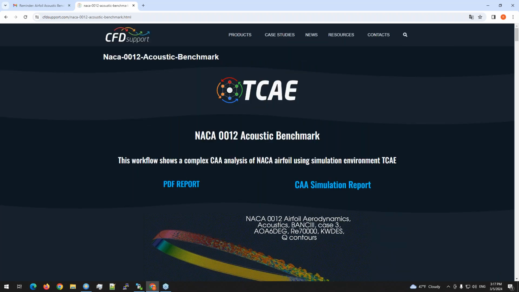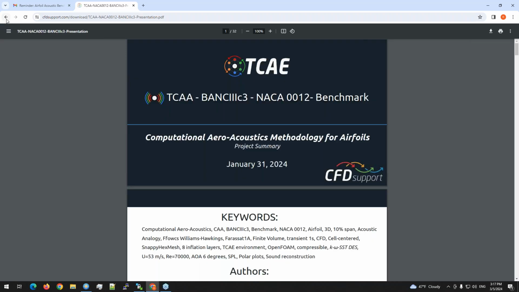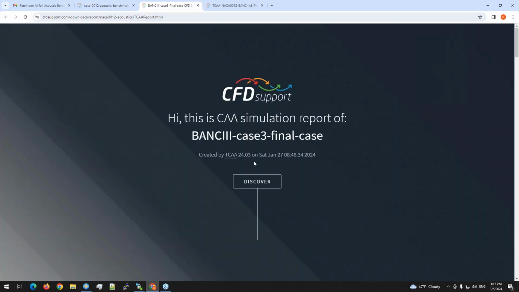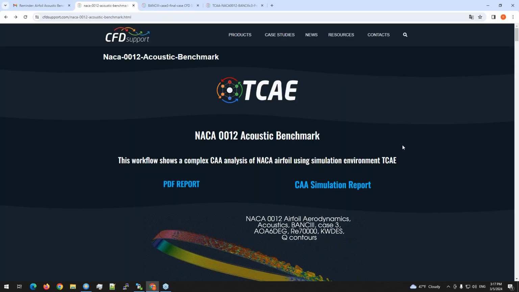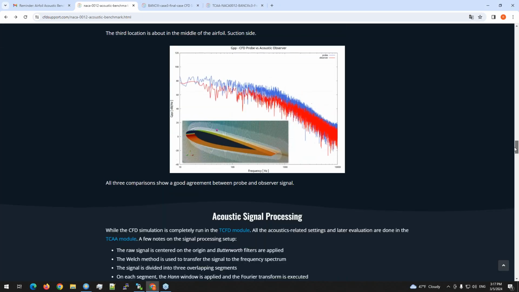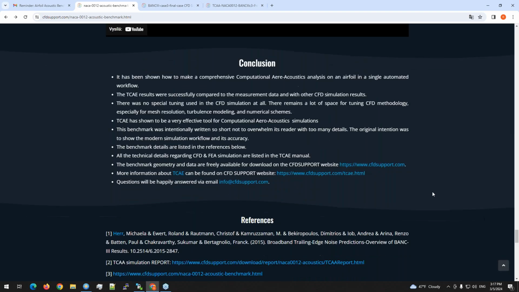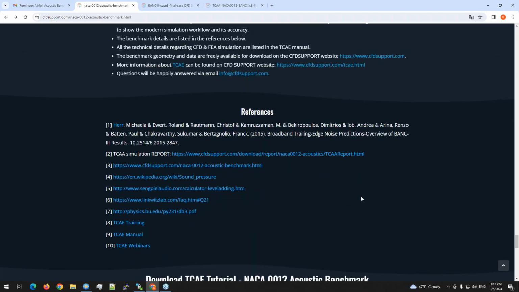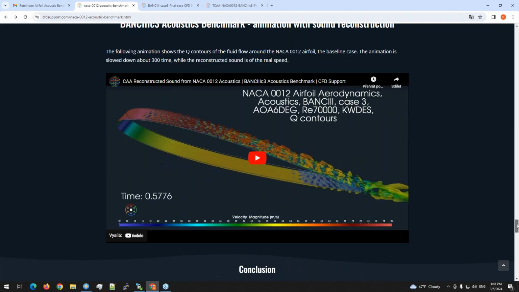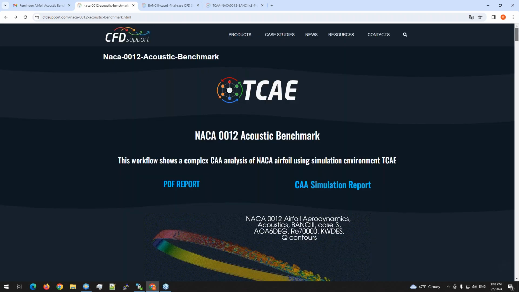Then it is summarized in a PDF report, and there is also the simulation report from the acoustic module, so you can go through it by yourself. And last but not least, at the end, you can also download the case and, for example, ask for a trial license and try it on your own and get your own results on this benchmark.